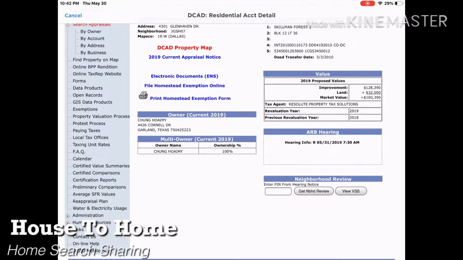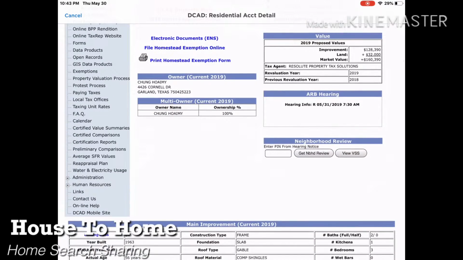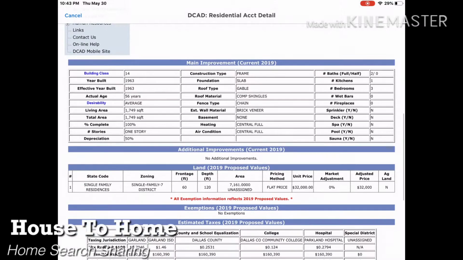The value estimate, for example, here it is $160,390. So those are the value appraisal by the city, and based on that, they put a tax on it. These are information from the house: the building class, desirability, what is the condition of the house?